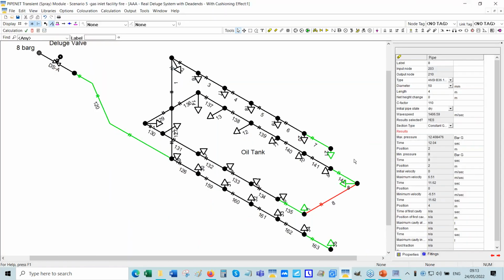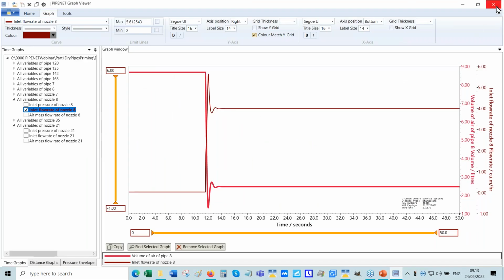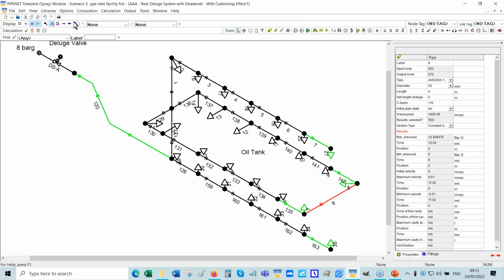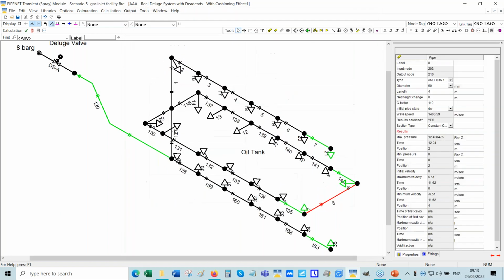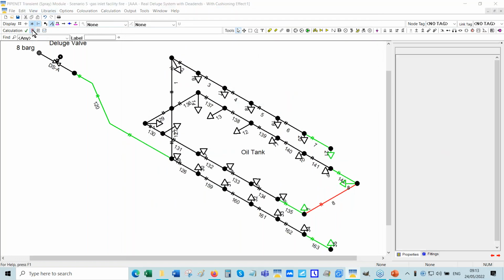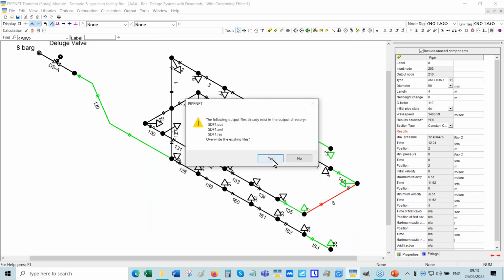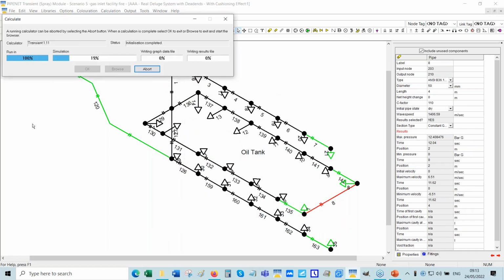So that is this closed. Now, you're curious to know what will happen if I did not consider the cushioning effect. Essentially, PIPENET will do the best it can.